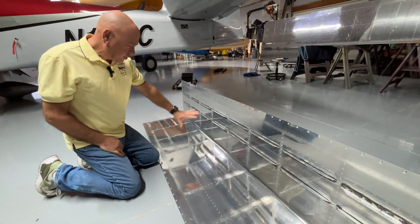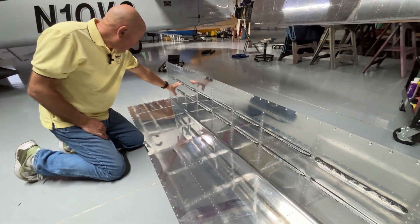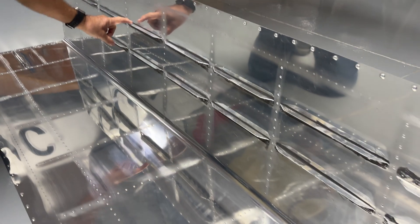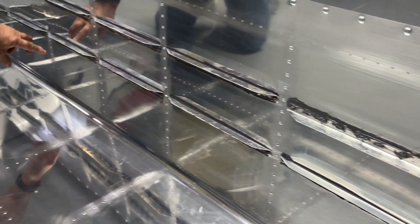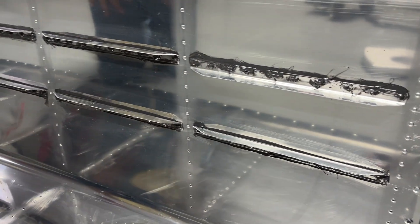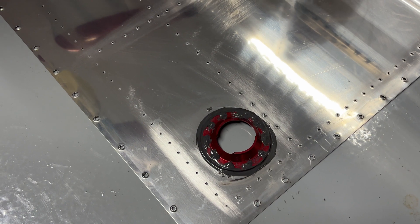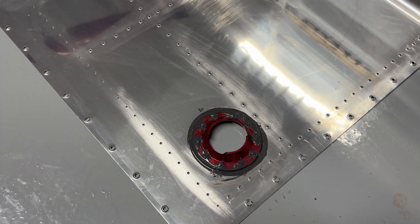Here's one I completed just the other day. The ProSeal is curing. All of these are now back riveted in place, and you can see I laid an extra little bit of ProSeal on each edge. The idea is to keep any fuel from getting to the rivet hole, so hopefully we've accomplished that. You can see over here at this end we've got the fuel cap riveted on. I know I forgot the little vent line holder, but I'll take care of that later.